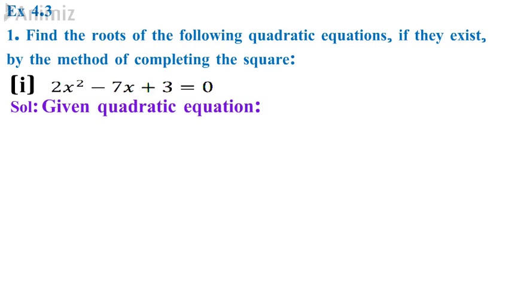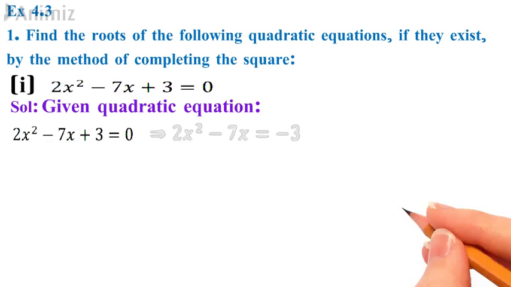From the solution, what you have to do is keep all the x terms on the left side and bring the constant term to the right side. So the equation you will be getting is 2x² - 7x = -3.